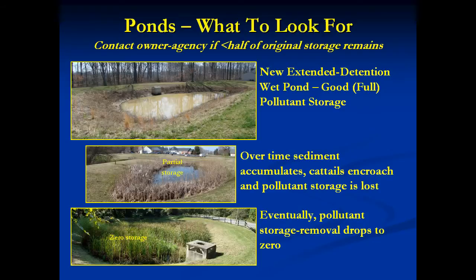Now we'll explain how to evaluate the first of the 3 BMP types, ponds that retain a permanent pool of water. These BMPs remove a third to half of runoff pollutants. Removal is mostly by settling, so the more water retained by the pond, the more pollution retained. Plants do little to enhance pollutant removal and actually hinder it by reducing water volume. Over time, the pond will fill with sediment, which is then colonized by cattails and other plants. The pond should be cleaned to the original volume when more than half full. The dredged sediment should be spread on grassed areas upslope of the pond where rain will cause pollutants in the sediment to infiltrate the soil, which keeps up to 95% of the pollutants out of nearby waterways.